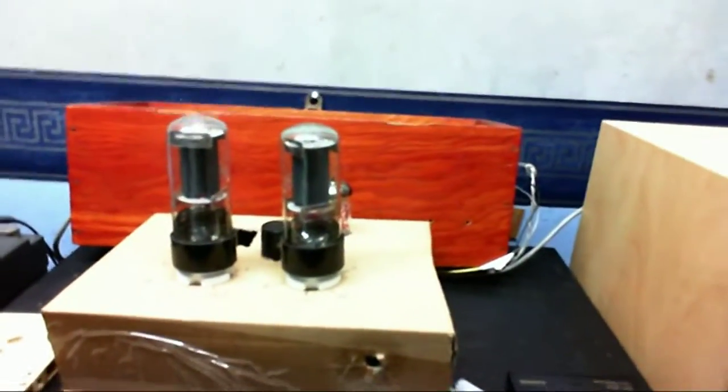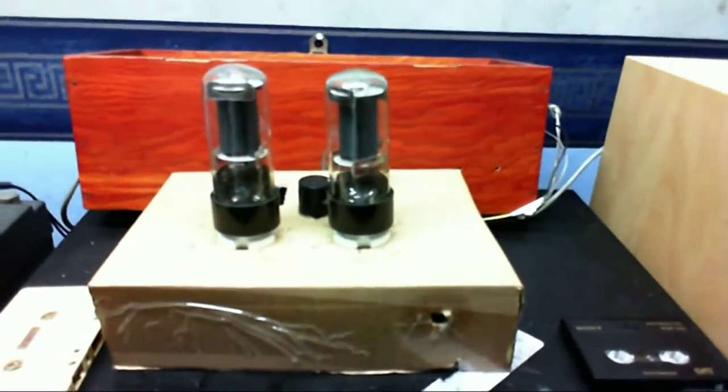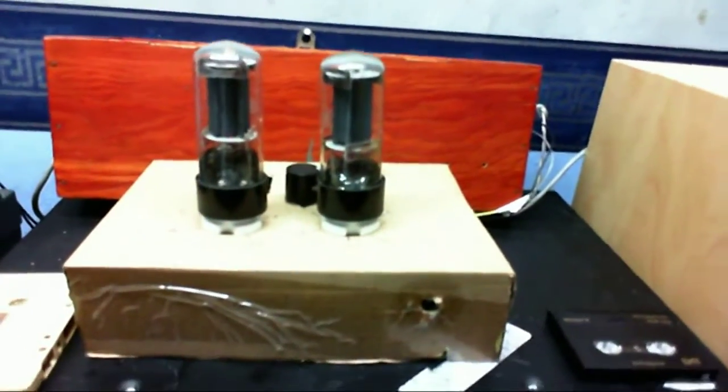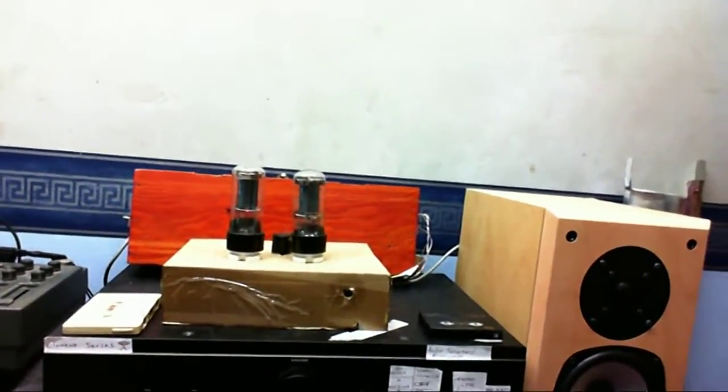With the valve amplifier, you might notice that there's no transformer there. So you're probably wondering, well, how are the speakers connected without a transformer? Well, the truth of the matter is, there is a transformer, which I've mounted to each speaker, as you can see right here. It's not the ideal transformer for the thing, but it gets the job done. That be a mighty fine piece of redneck engineering.